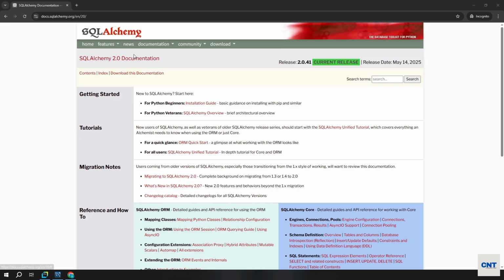Imagine you are working at a desk in a busy office. You have got a stack of papers to read, some edits to make, and a few to file away permanently. It is your workspace. In SQLAlchemy, the session is just like that desk. It is your staging area between your Python code and the database.